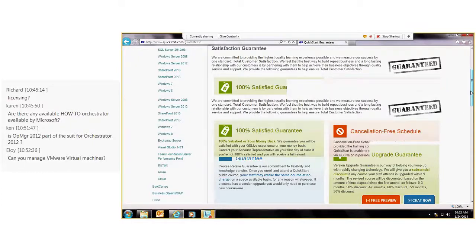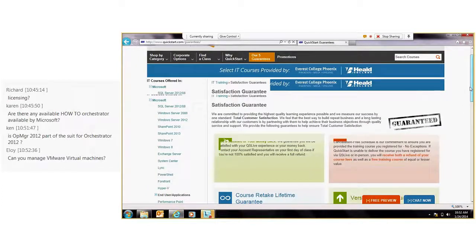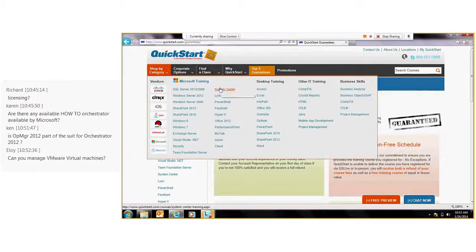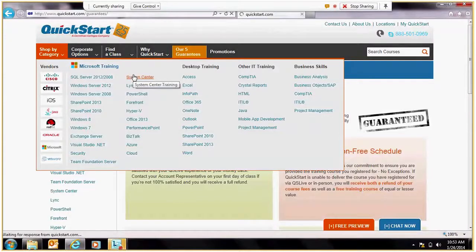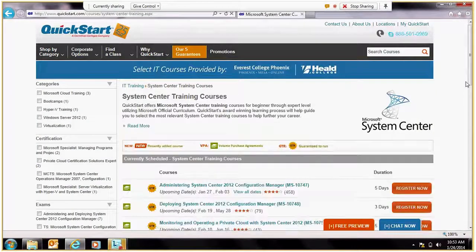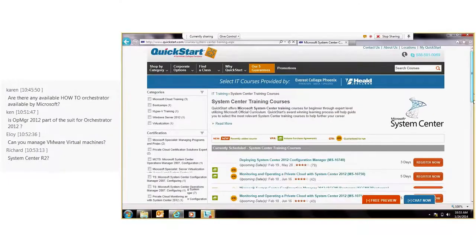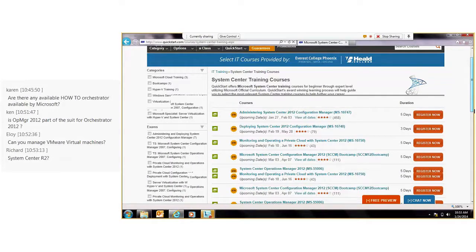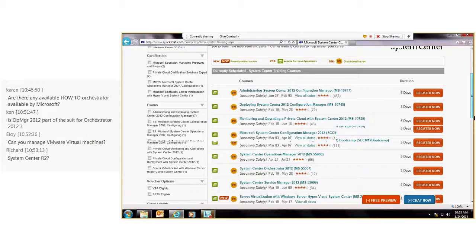Can you manage VMware virtual machines? Absolutely. Well, when I say manage, you can monitor them. From Operations Manager, you can monitor those VMs if you install the management pack for those, and for Citrix XenServer, you can monitor them.